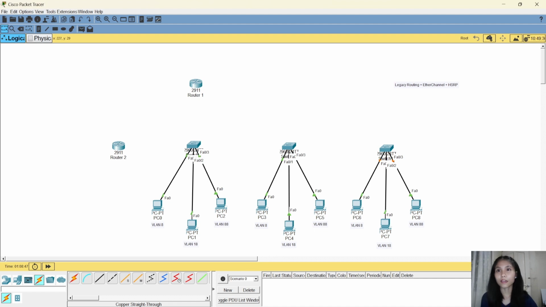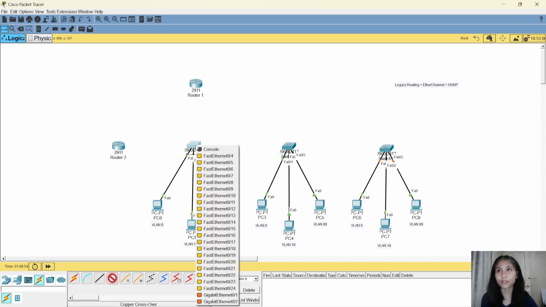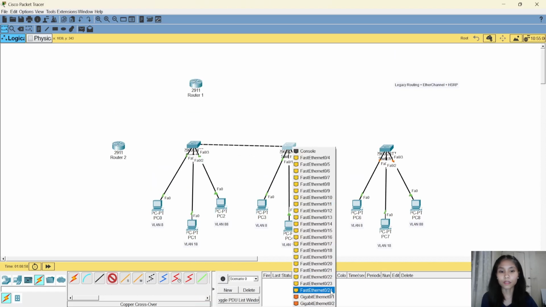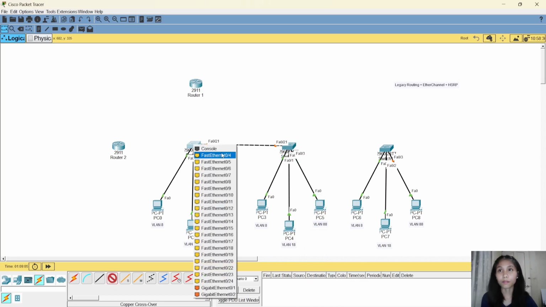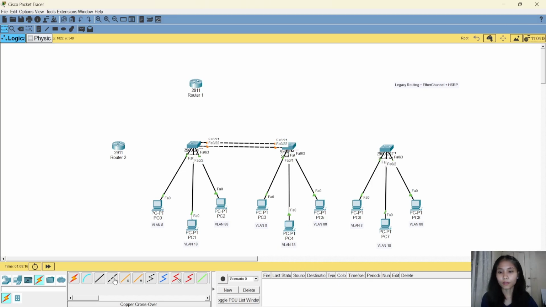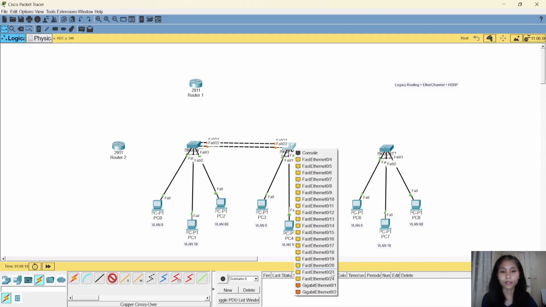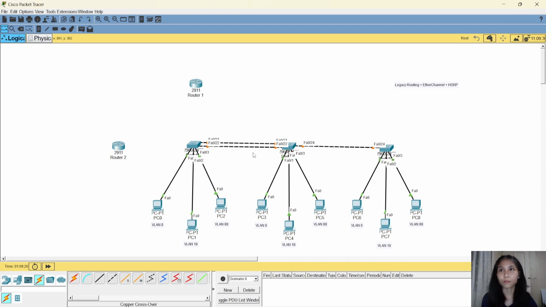And then we will now be connecting the switches. So we'll use copper crossover cables. Then from S1 FA0/21 to S2's FA0/21. And then again, another copper crossover cable, from S1's FA0/22 to S2's FA0/22. And then we will now be connecting S2 to S3, from FA0/24 to S3's FA0/24. So as you can see, the connection between S1 and S2 is for EtherChannel, and the connection between S2 and S3 is for the regular trunk, and we use copper crossover.